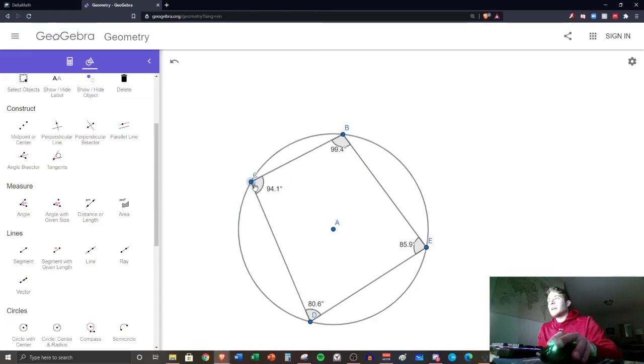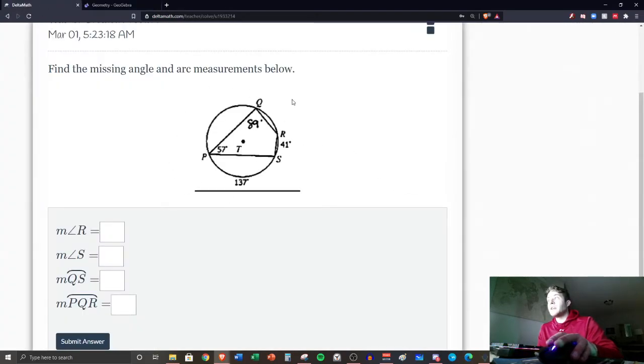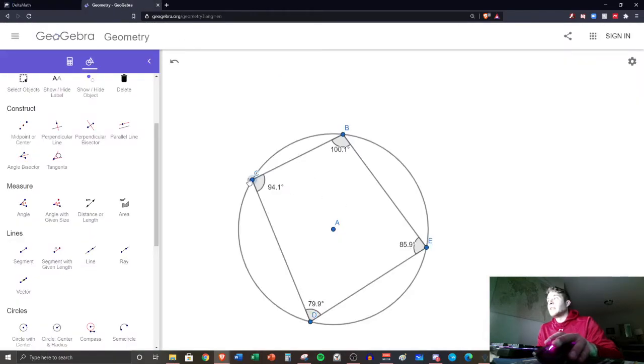So when I make this angle up here, this is really the whole point. It's not that you're going to recreate this situation here. It's so that we can learn this rule about these angles. So look at that. When B is 100 degrees, D is 80.